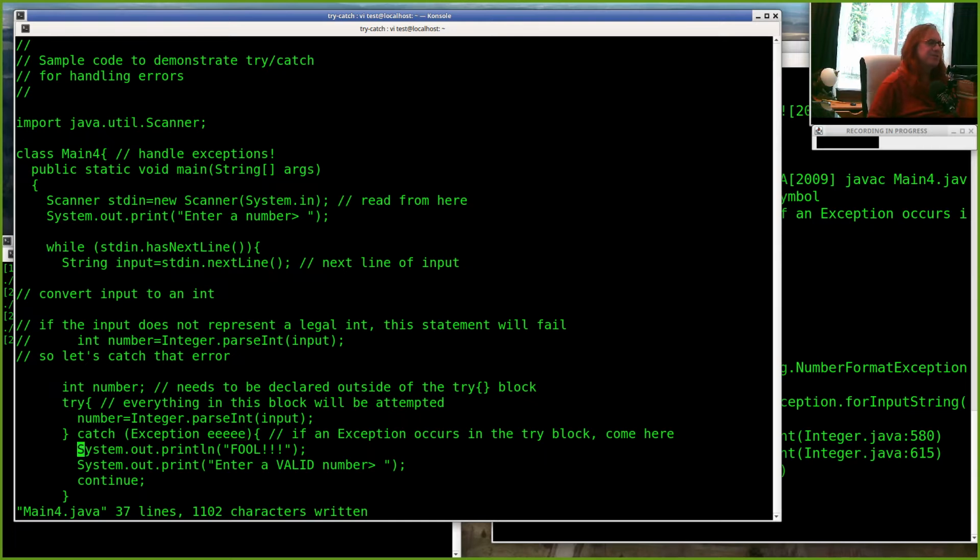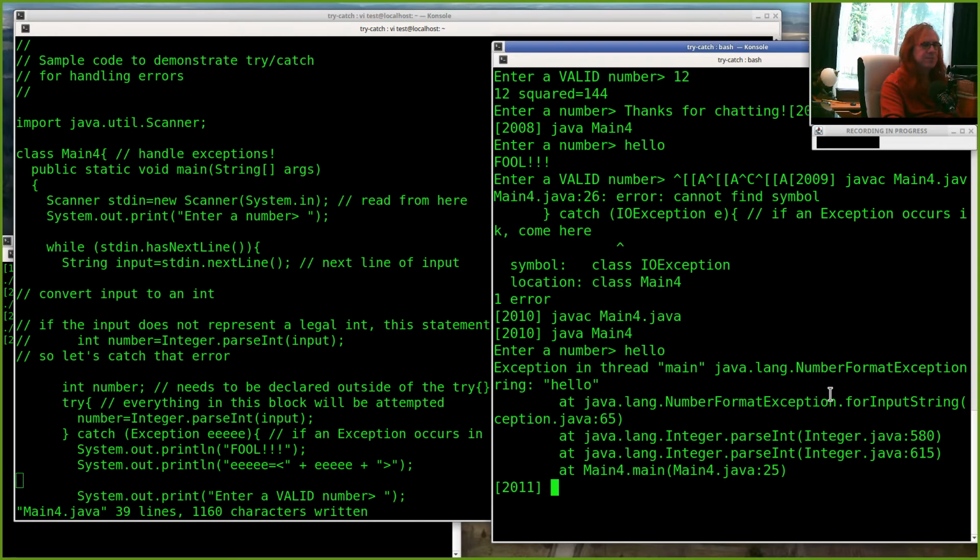So when we get an error, let's say fool, let's print out this object E inside angle brackets so we can see exactly what it looks like. So let's compile this.